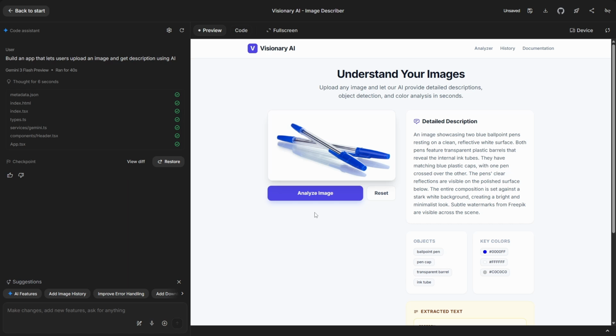You can see it gave us a very detailed description of what it is, as well as the colors used in the image and any objects that it sees in the image as well. You can use Google AI Studio for a lot more than what I'm showing, right? You can use it to create an AI Dungeon Master application or even a gas tracker application. The possibilities are really endless when using this tool.